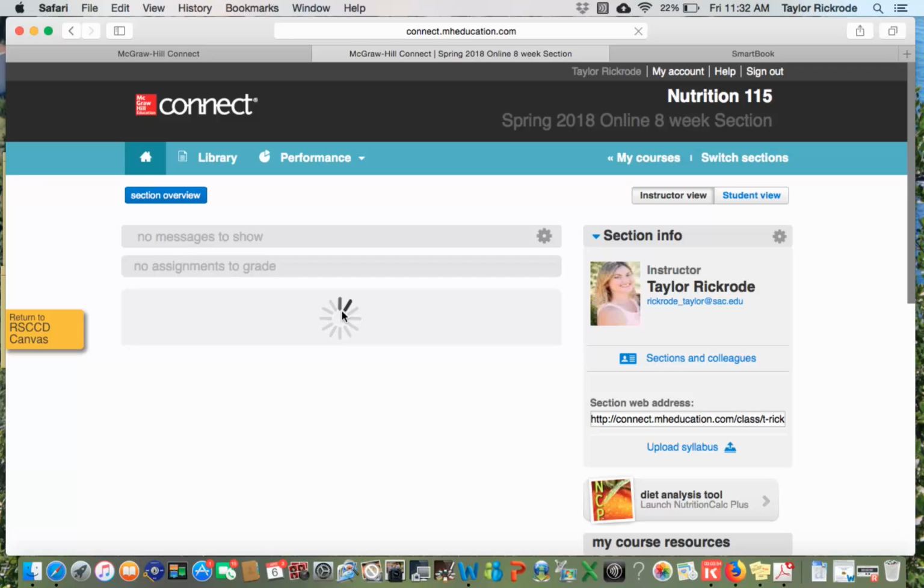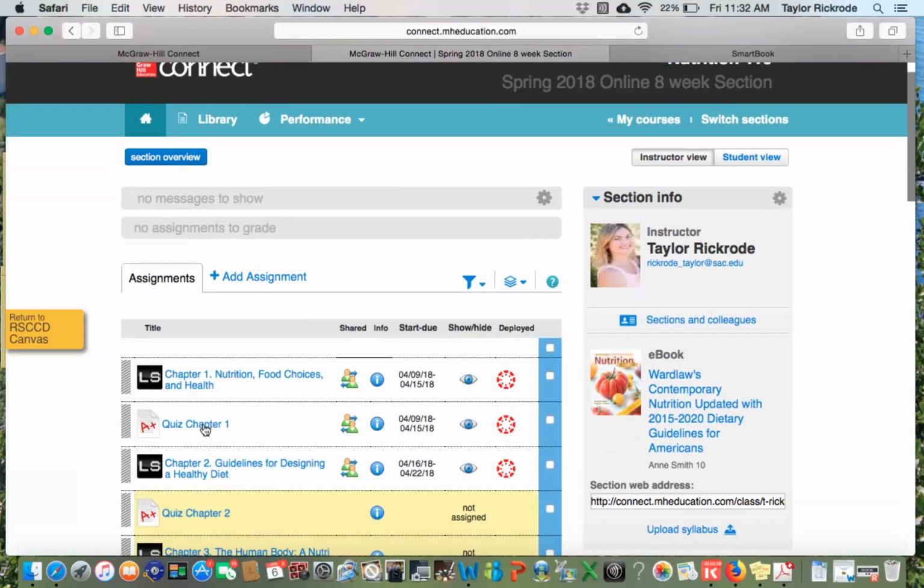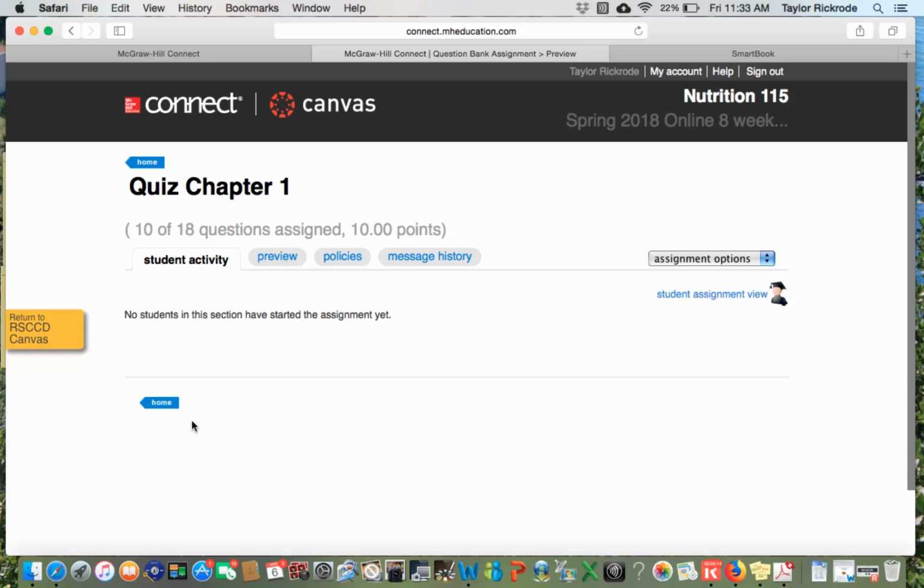You also have a weekly quiz that you have to take every week. Like I said, sometimes 1 quiz, sometimes 2, sometimes 3. Go ahead and click on the quiz. This is 10 points, and I do allow you to take each quiz twice, and I will take the higher of the 2 grades. And so you get a half an hour to complete each of those attempts, and then you will see your grade within Canvas.